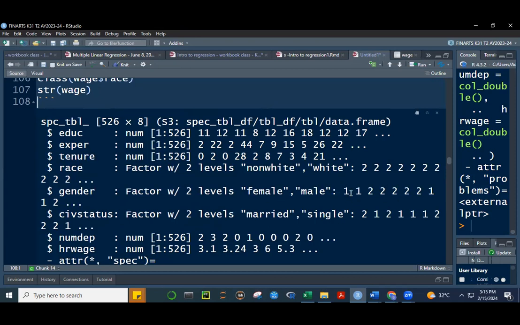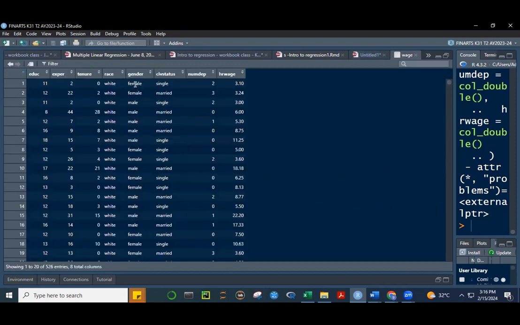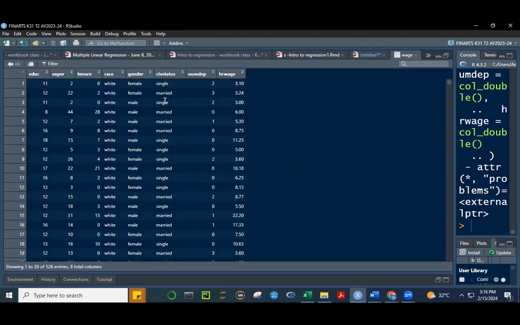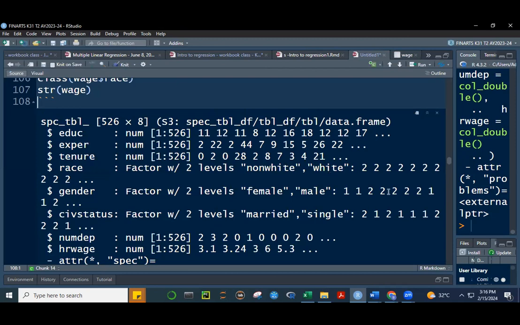Ito female, okay? If we take a look at the data, female muna, no? So, female, 1, 1, 2, 2, 2. Right? So, what R is doing is that lahat ng yung variable na mauuna alphabetically, kunyari married, mas mauuna si married kaysa single, no? Not in terms of appearance in the data, ha? Kasi dito nauna si white, di ba? Dito nauna si female, si single. Ang gagawing una yung alphabetically mauuna. Okay? So just take note of that. Just take note of that.